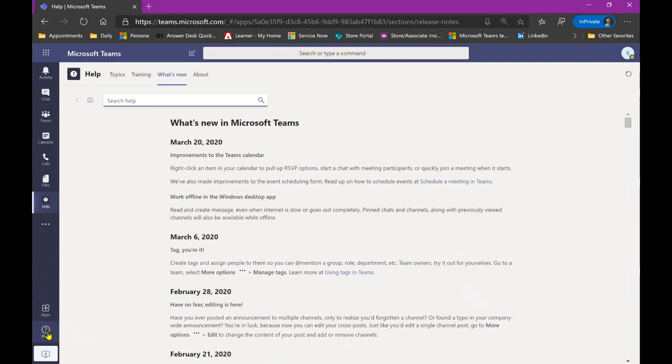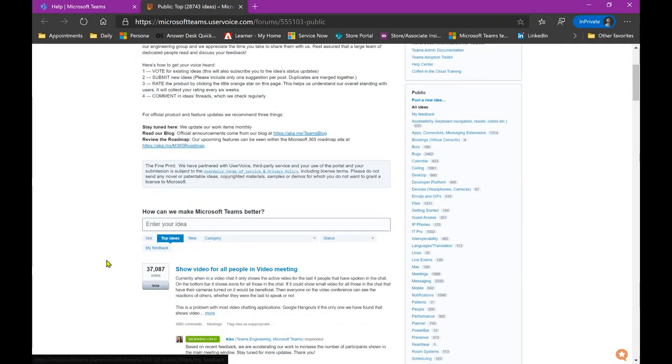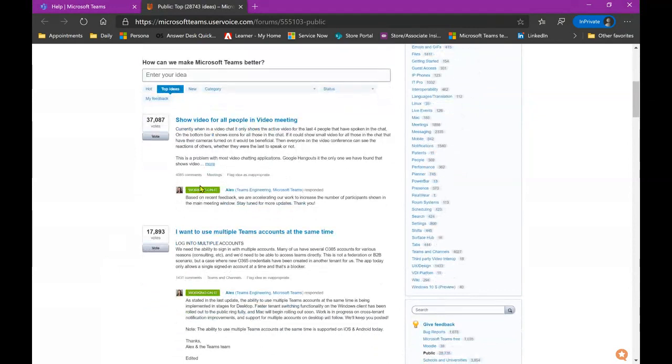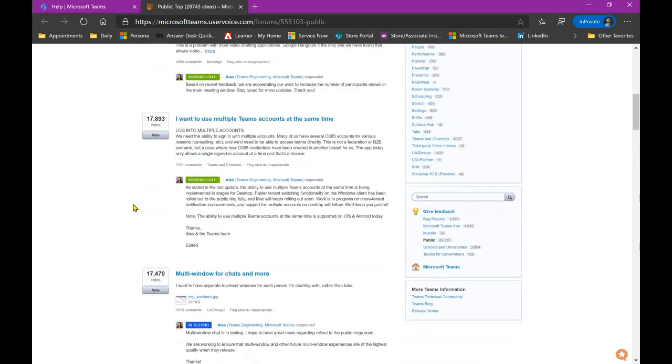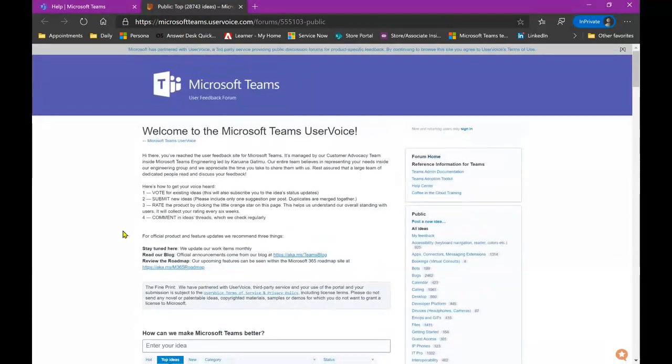But even more important than that are these two options right here. Let's say Teams doesn't do something that you're used to doing in another program you've used in the past. This Suggest a feature button right here will take you to the Teams public feedback website. This will allow you to add feedback or suggest features to Teams. You can look at the top ideas that people have, and engineers will be able to respond that they are working on it. You can see that right now they're working on this. This one is in testing.